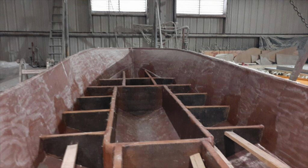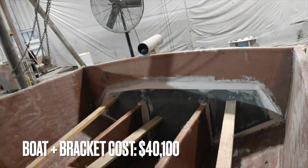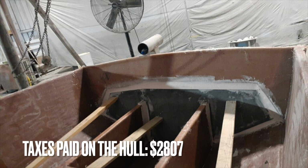They got all the stringers in it. This is where they brace up the transom. The transom's thick, but it's not insanely thick. It does take the extra long through holes. I think the transom itself's about 3 inches thick.